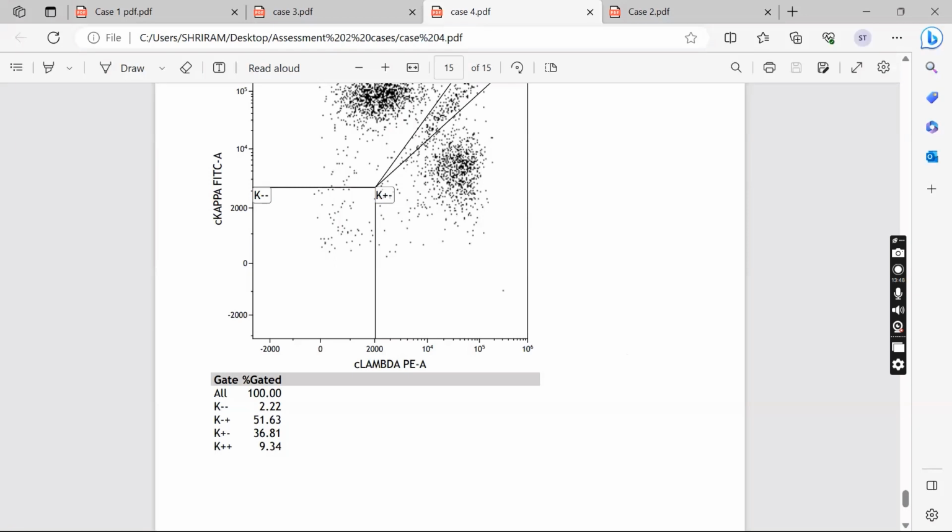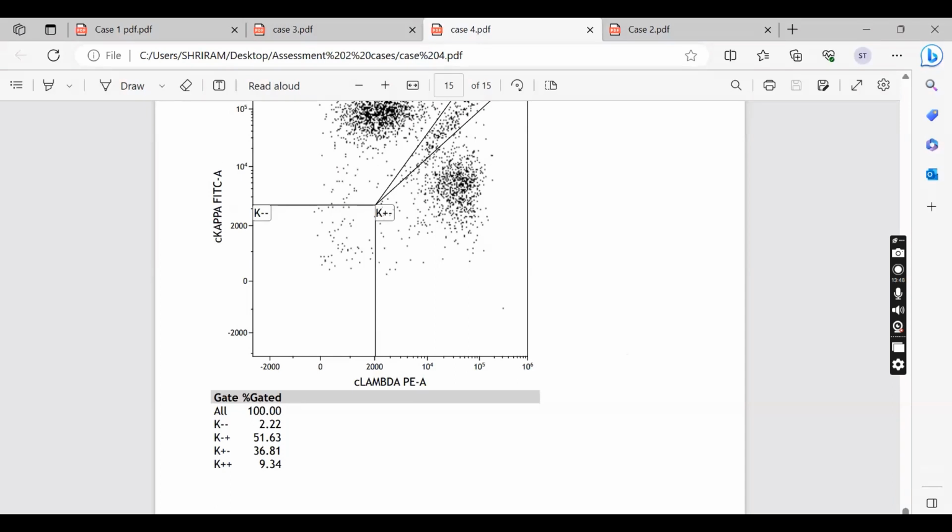But who's the ultimate decider? The ultimate decider is a kappa lambda plot to confirm whether it is abnormal or normal. But for the time being, we'll just call these abnormal plasma cells, or cells with abnormal myeloma-associated immunophenotype. And this population is normal plasma cells. You find this particular population is expressing 200, but this 56-expressing population is overexpressing 200. So that is again a MAIP, a myeloma-associated phenotype.